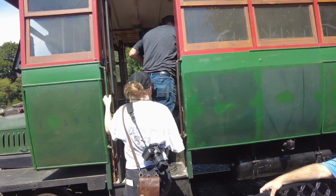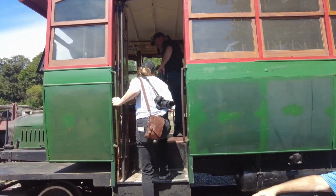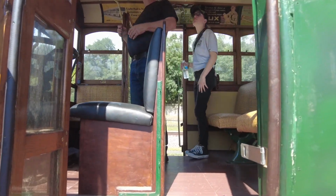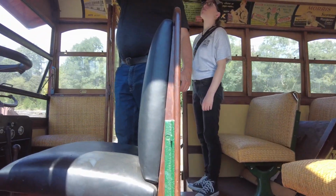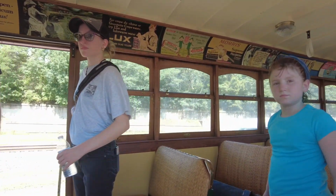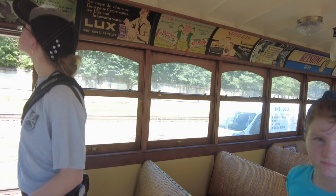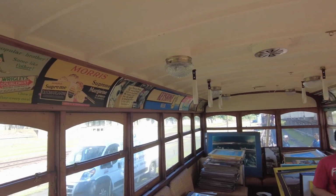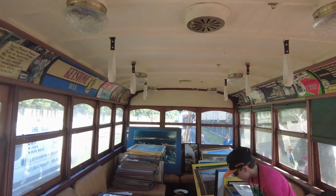Be careful with my phone. You know, I can switch the camera around so you can see what you see. There, see? Okay, so I got some other people saying this is a rail bus. Yeah, you want to go in it? Come on, Gabby, go ahead. Wait, let her go one step at a time. There's people in front of her.